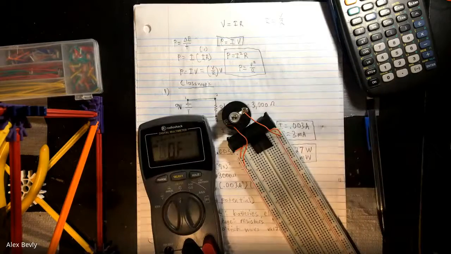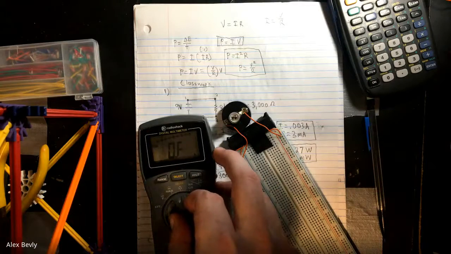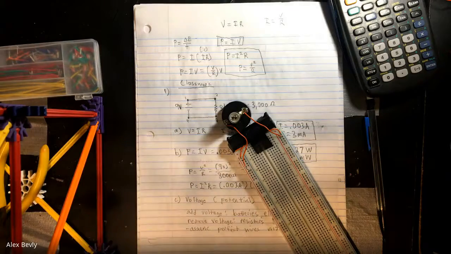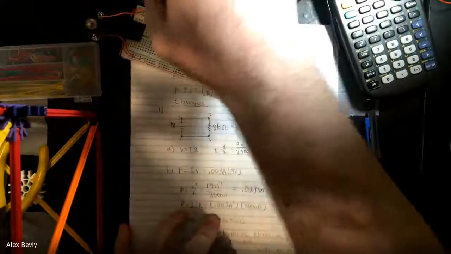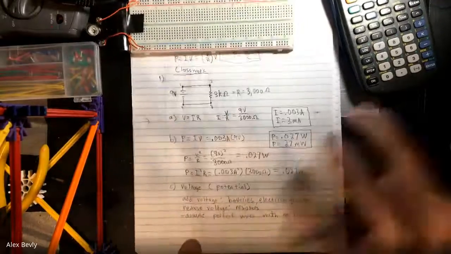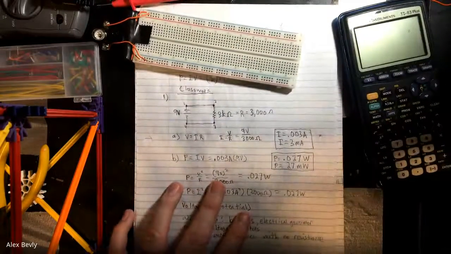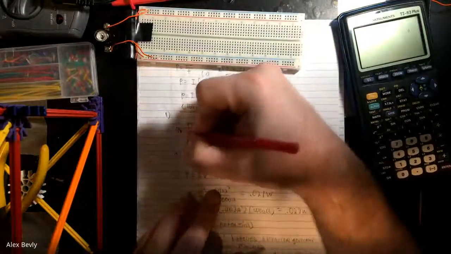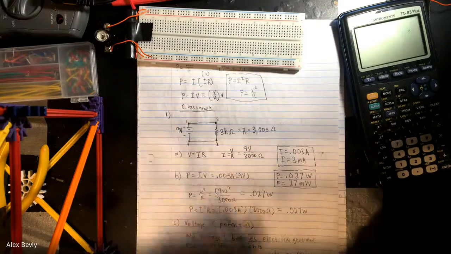A lot of times we're dealing with a lot larger resistances. So we're just going to assume these wires don't have any resistance, which is going to be an okay approximation, especially when you get to larger and larger resistances. So looking at my circuit right here, I can go through and label these points. I have the positive side of the battery here, the negative side. So I have 9 volts. So how much voltage do I have at point 1?